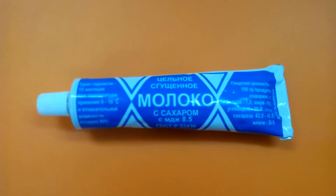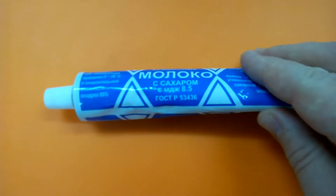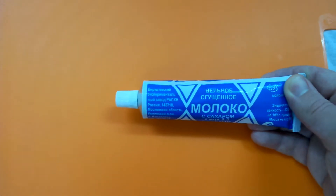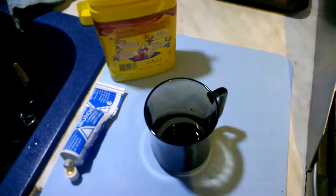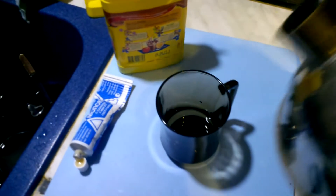Look what I got! Condensed milk in a tube, as used by Russian cosmonauts. And I'm not kidding you, this is indeed manufactured by Birylovsky experimental factory, Russian space mission main food supplier. This is made to very strict governmental specifications, so let's try it out and make some hot chocolate.